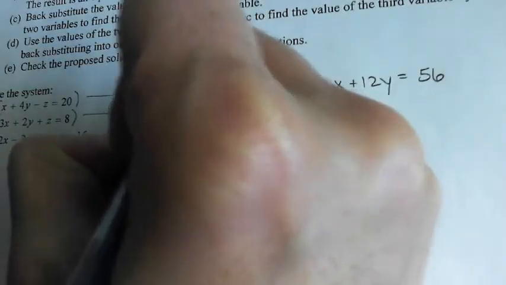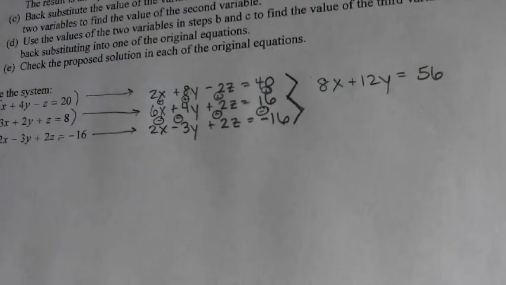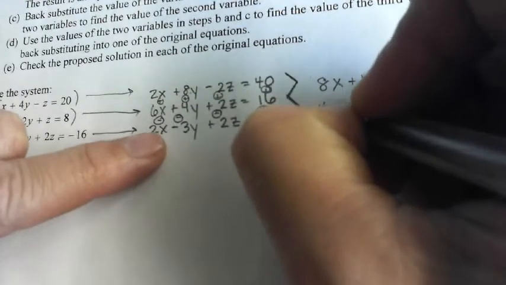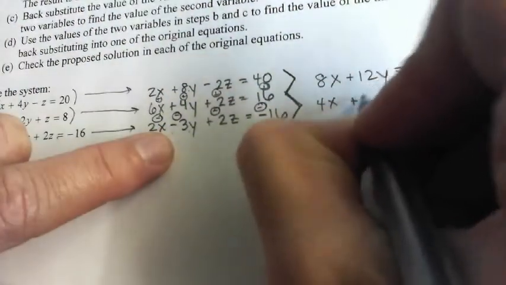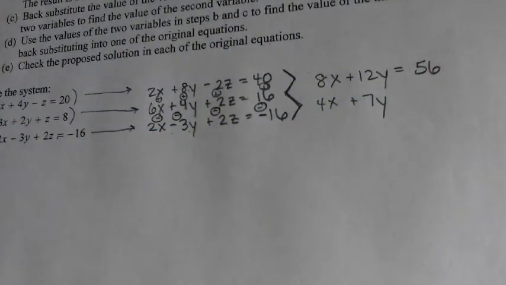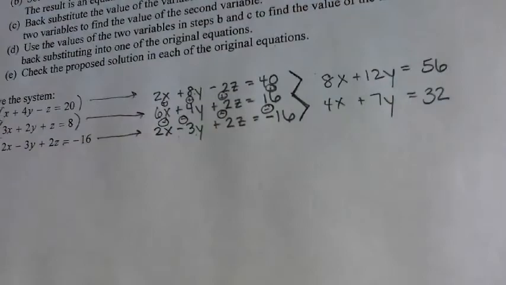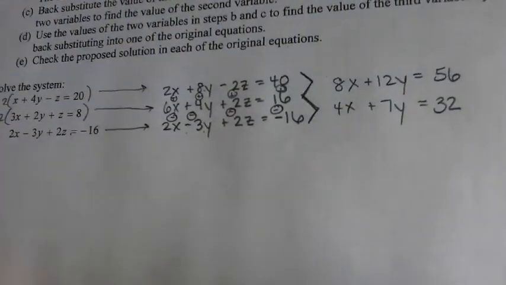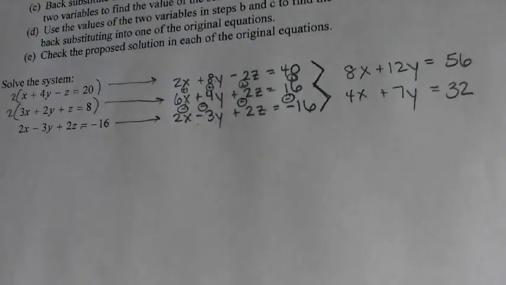So with the subtraction, you have to be a little bit more mindful of double signs tripping you up. 6x minus 2x is 4x. 4 minus negative 3, 7y. 2z minus 2z, gone. 16 minus negative 16 is 32. It's just so much cleaner. It's all kind of fluid. There's not different pockets of work everywhere when you get everything to have the same coefficient right from the get-go.